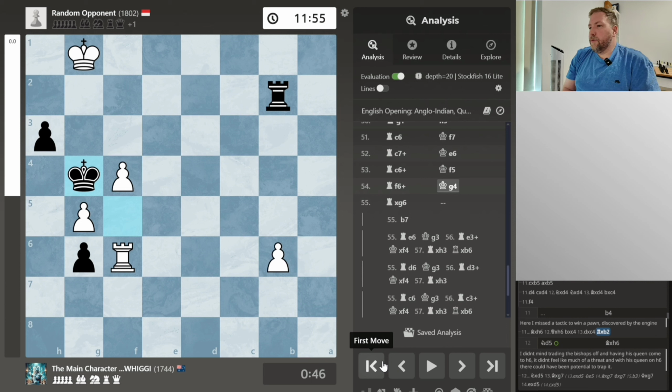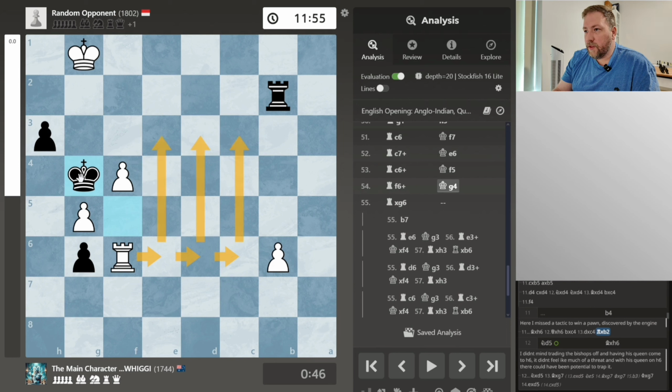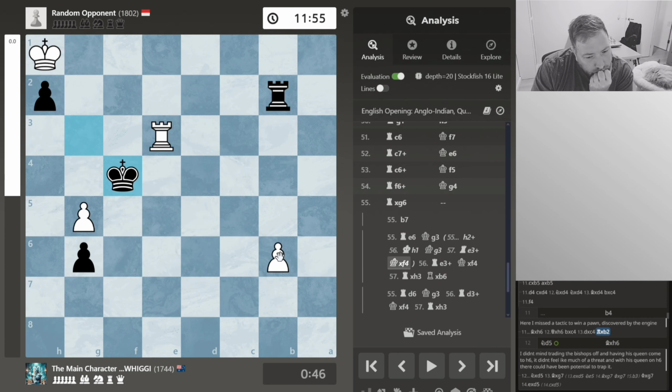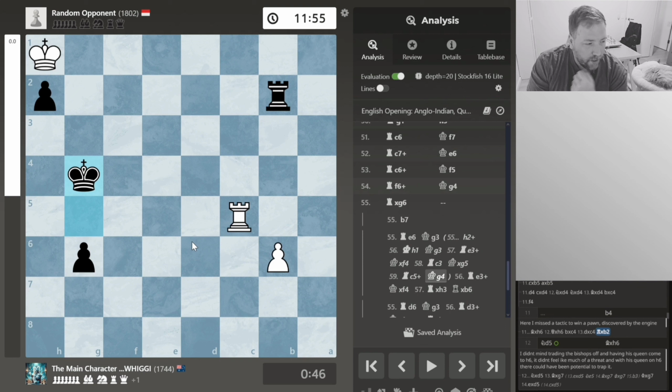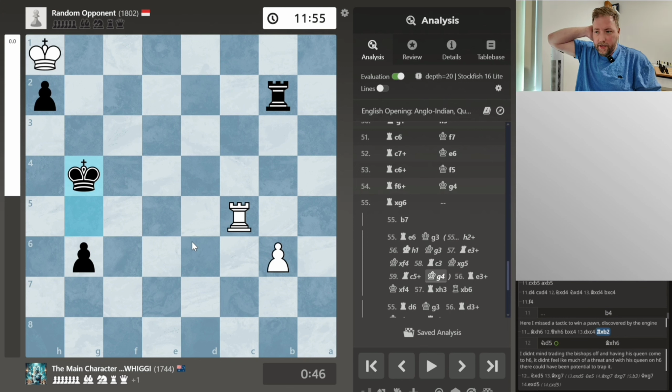Okay, so it didn't take me as long as I expected. However, it looks like any three of these moves would have saved the game for white. The point is they can come up and deliver checks if the king comes up to try and check them. I'm just going to double check that again though. I mean, it's a very complicated endgame, but the engine seems to think that everything's okay here.